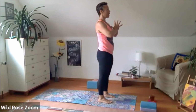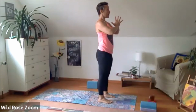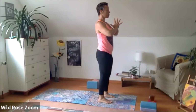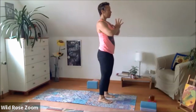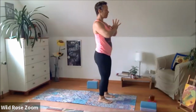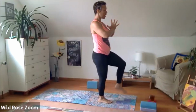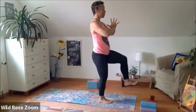Let there be a lifting in the chest as you inhale. Soft shoulders as you exhale. Soft bend in the knees. And gently transition the weight into your right leg. And as you inhale, lifting the left thigh up. Find your stability here.